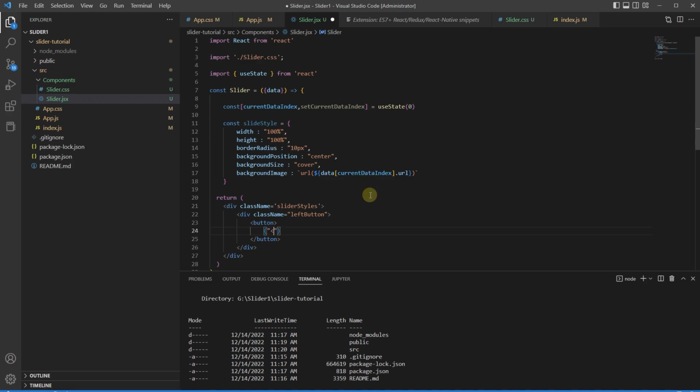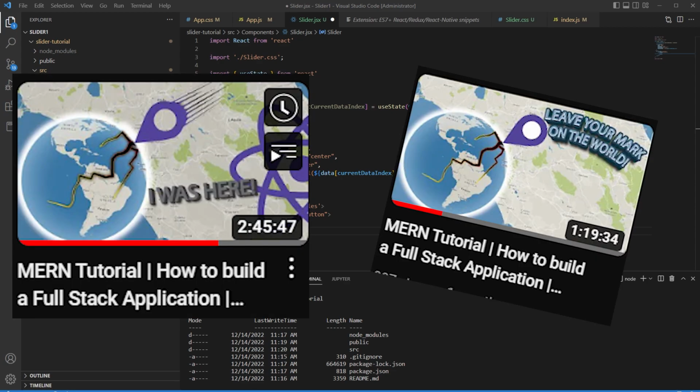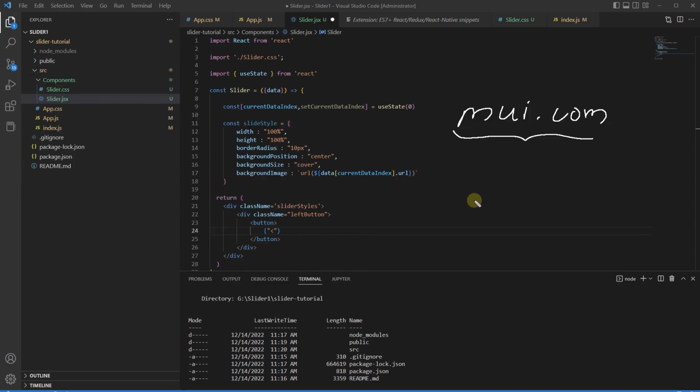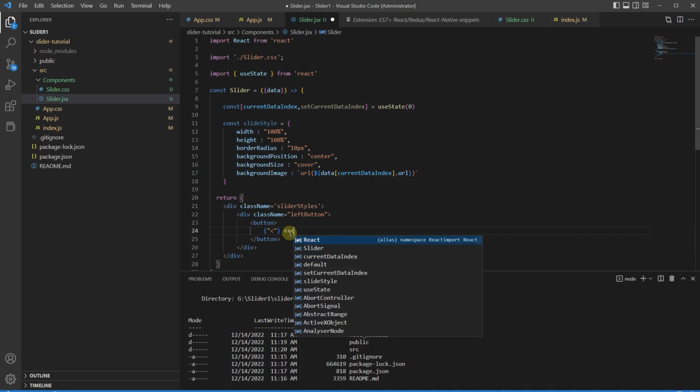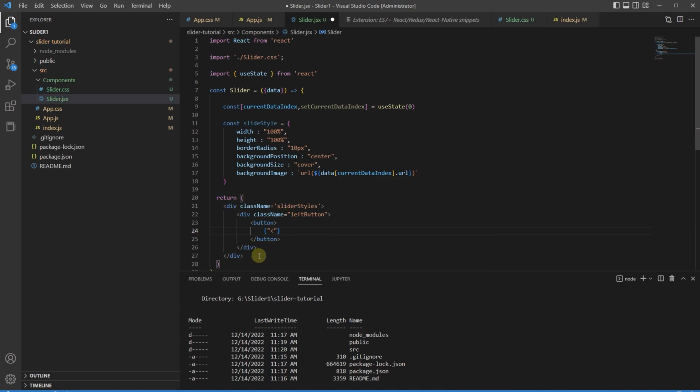Now, what you can do is you can go to MUI, which is Material UI, MUI.com. And in there, you can actually take, as I showed you in the previous episodes, like this one and this one, for example. I hope I do not forget to point to the video, or to give you a link at least to the big course. I used Material UI just so I can get the icons and I can place them. However, here, I'm just going to use my keyboard and I'm going to write this arrow stuff.